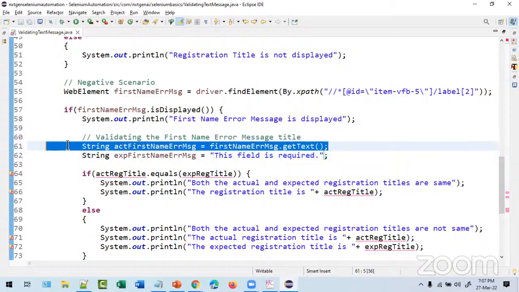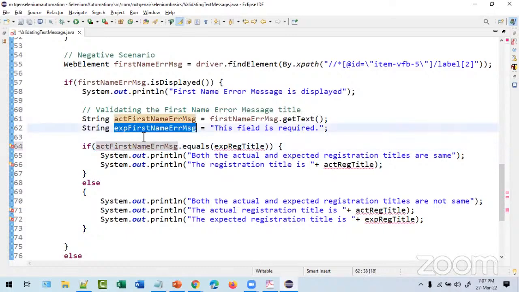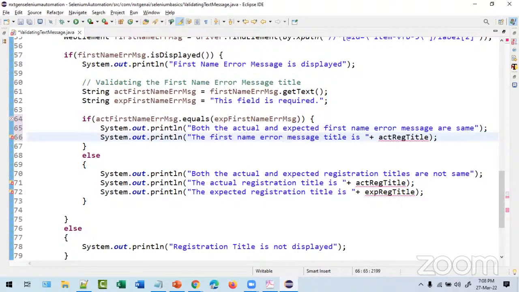Okay, this is done. Then if actual first name error message equals expected, both the actual and the expected first name error message are same. The first name error message is like this.